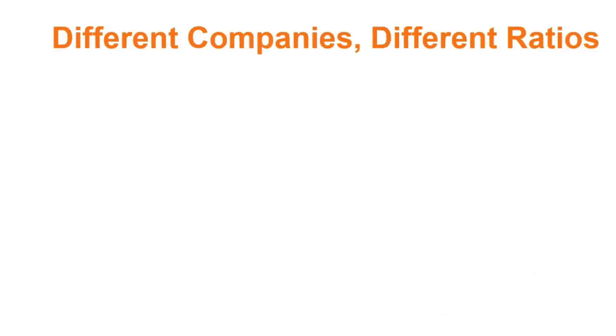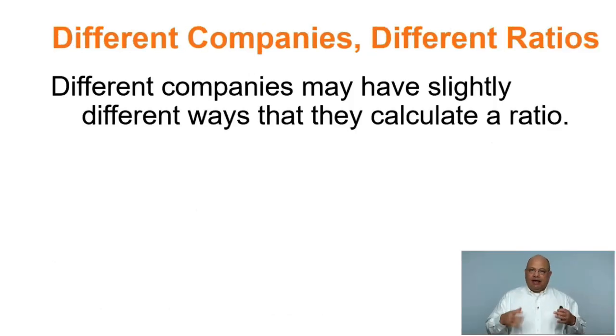Now we also need to keep in mind that different companies may have different ratios. And if we were sitting in a classroom and I were to ask all of you how your company calculates a certain ratio, some of them would be very, very similar, if not exactly the same, but there'd be variance in some of the ratios. What's included as a current asset, what's not included, what measure of income we use in a certain ratio calculation. So in the real world, different ratios may be calculated in slightly different ways. And that's just kind of the reality of that.